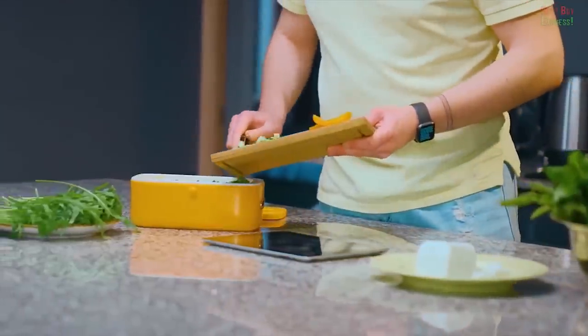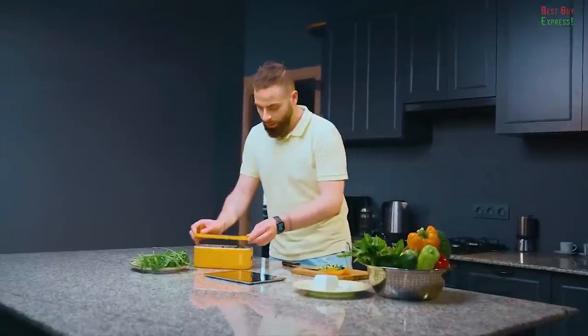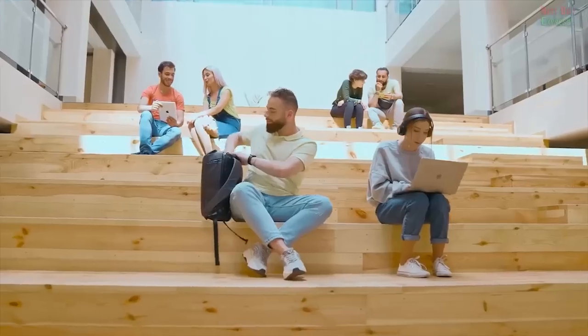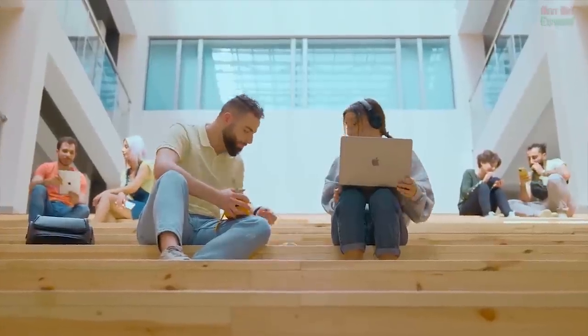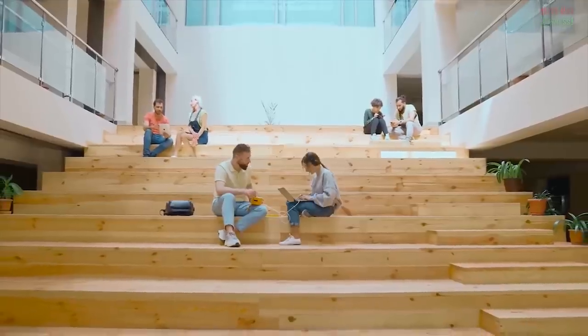Look at how much space it has. You can put in cucumber, rice, and anything you want in a single box. Also, SunnySide is easy to charge. And that's not all. It'll also charge your devices when needed. Want to impress your friends? Offer them your charging lunchbox, which is, by the way, eco-friendly and gets its energy through the solar panel.